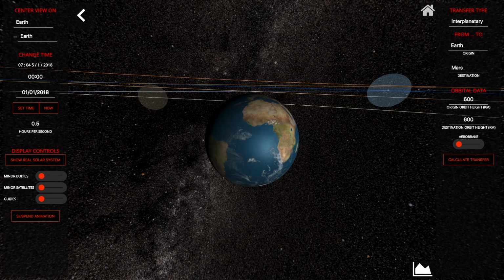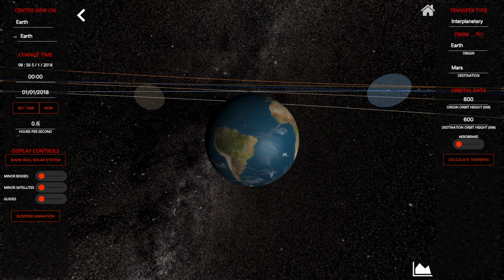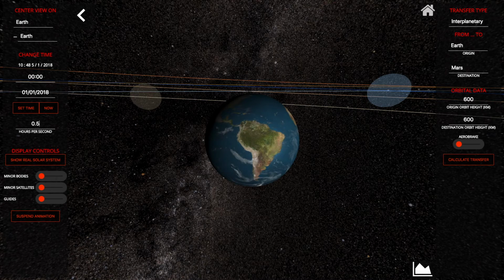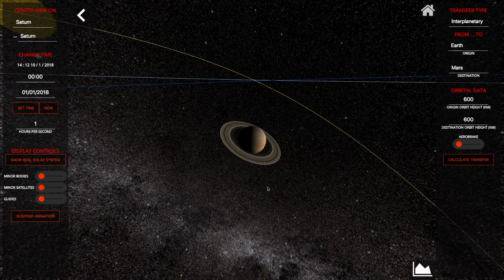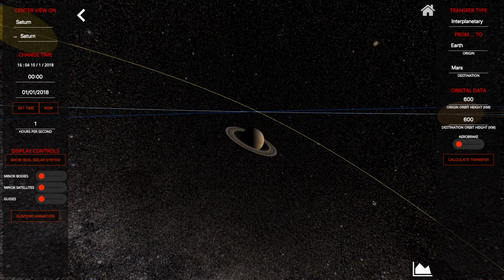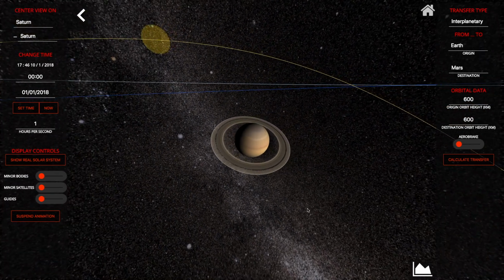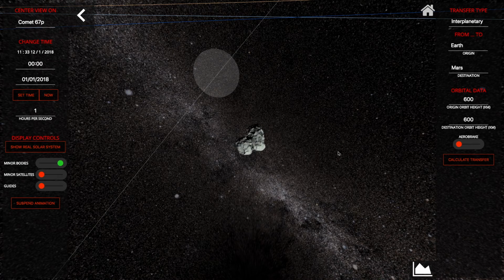While the main purpose of the PTC is to calculate transfers, it is outfitted with stunning graphics. Earth is rendered with full detail, complete with reflections off the ocean, mountains, and clouds. You can see how the solar system really looks, and look at Jupiter and the Galilean moons orbiting it. Saturn has its characteristic rings, correctly inclined and positioned. Even small asteroids and comets, such as Comet 67P, are correctly modelled.